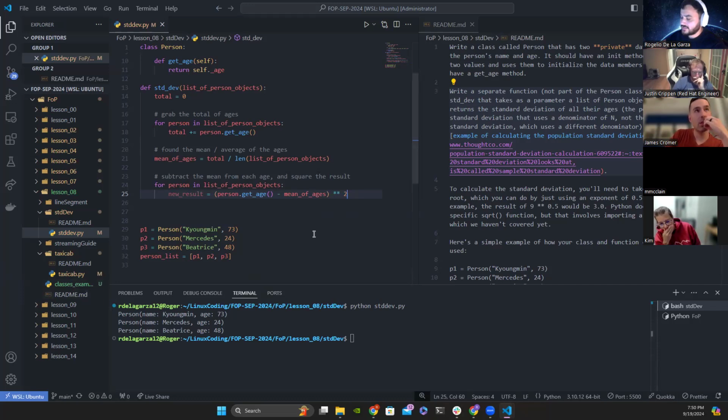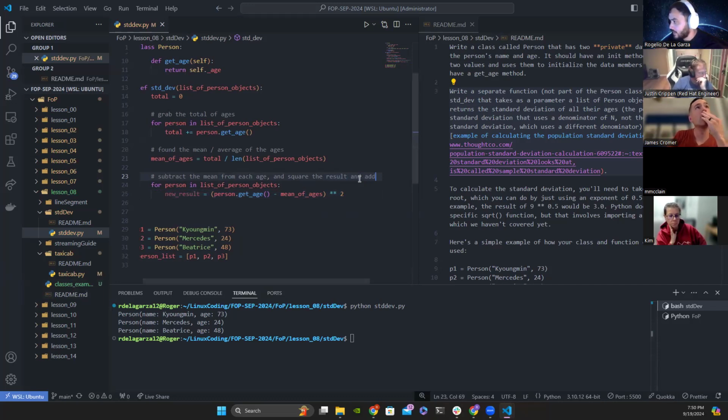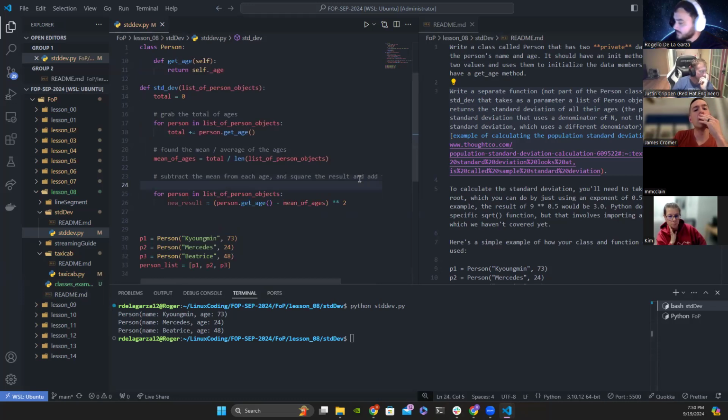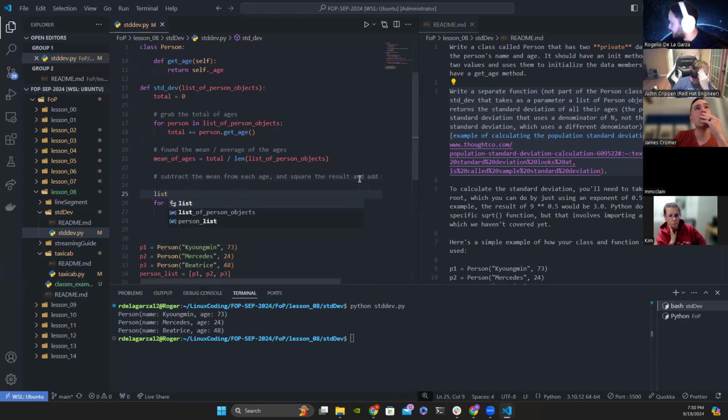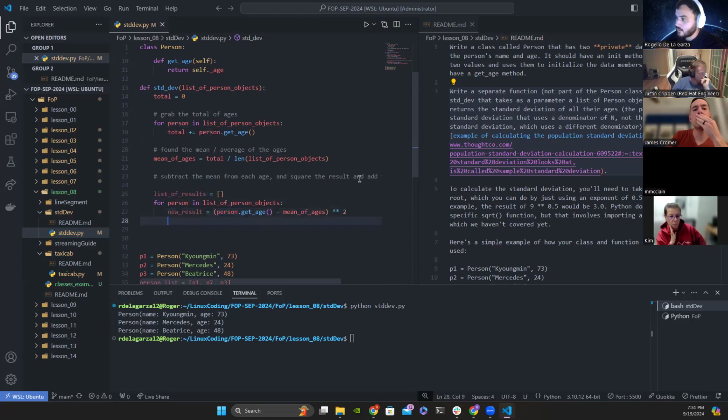This essentially changes all the ages, so we need to keep track of every single one that we change and add to a list. So we need to create something like list of results. Every time we change the age, we need to keep track of that change. It's gonna be an empty list.